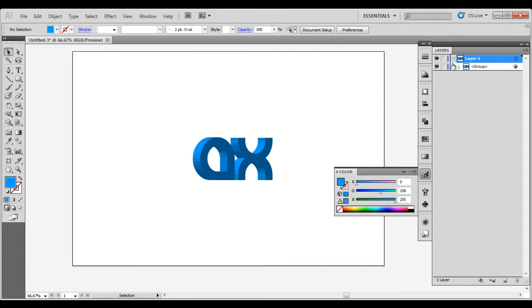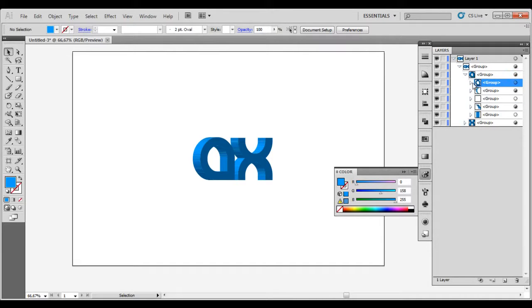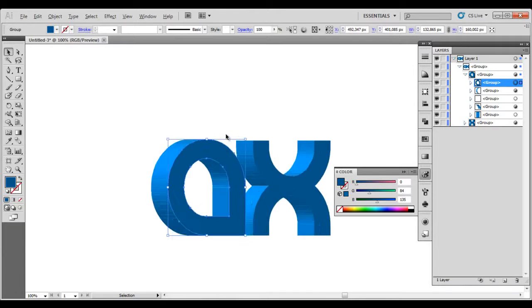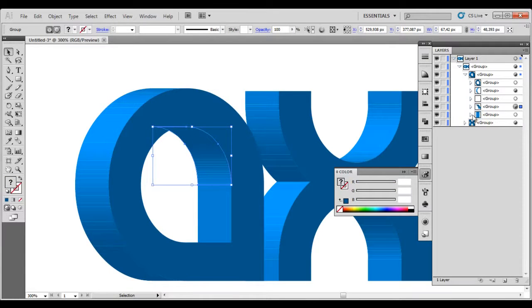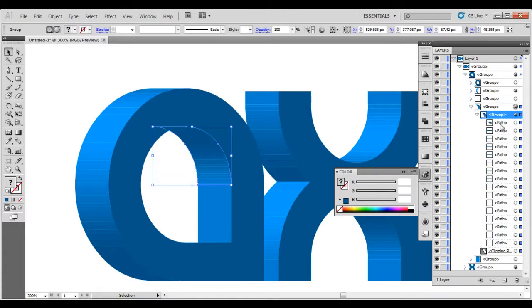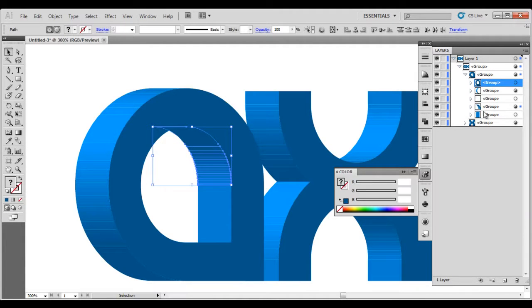So you can go to the layer panel here, and you will see a group for the A, and you got the whole A here. When you select it, underneath you can see how many layers these are. This is just one layer, but for example for this one here, you will find many different layers, so you can see which they are, small paths here. So well, we're just gonna keep it so we have it like this, the A one here.